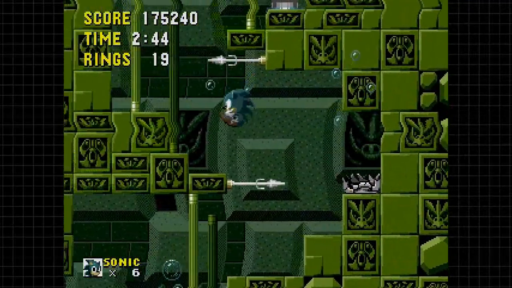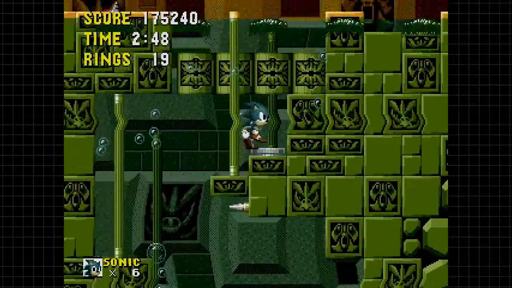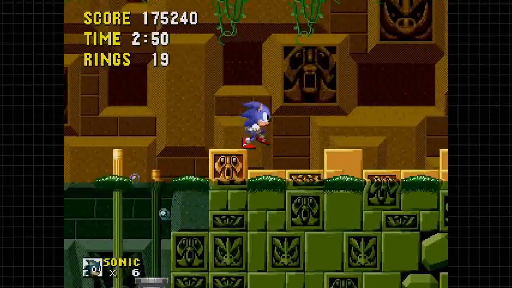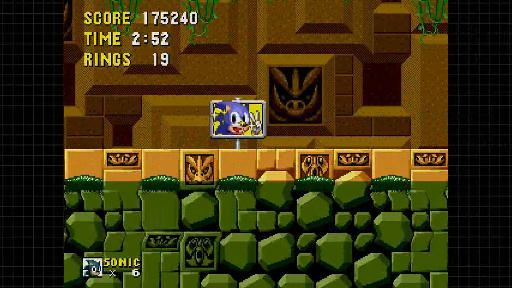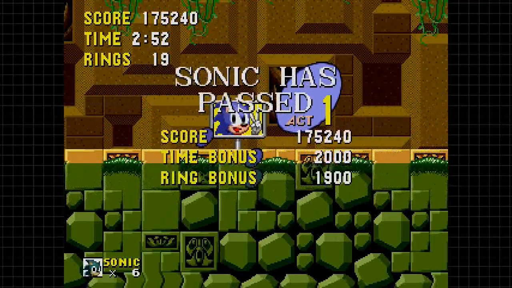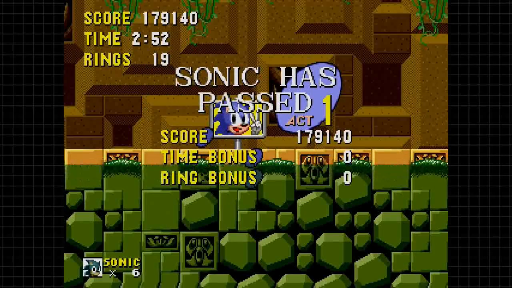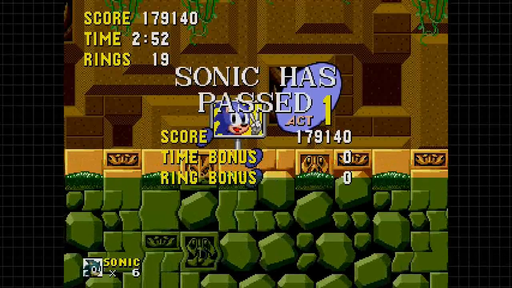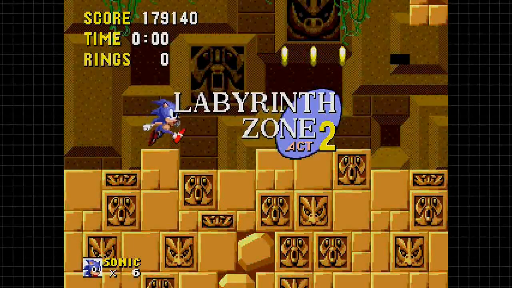Some rings there, some more spikes, or spears, whatever you want to call them. Even if they're in the wall, they will hurt you if you touch the tips of them. But that's Labyrinth Zone Act 1 done. 3 minutes wasted. Or not wasted, I guess. Depends on how you look at it. 3 minutes I'll never get back, let's just say that.